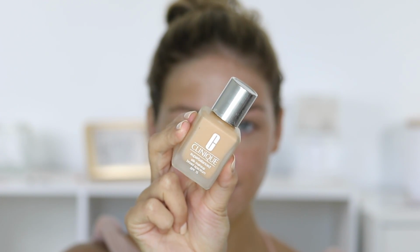For foundation, I'm using the Clinique Super Balanced Silk in the shade Sahara, and I'm applying that with my Beauty Blender. This is a great medium to full coverage foundation, but it has a wonderful natural finish to it. It's definitely more on the dewy side, but I was kind of going for that look. Obviously, with summertime skin, it almost looks like you've just been outside all day and your skin already just has a natural glow to it.